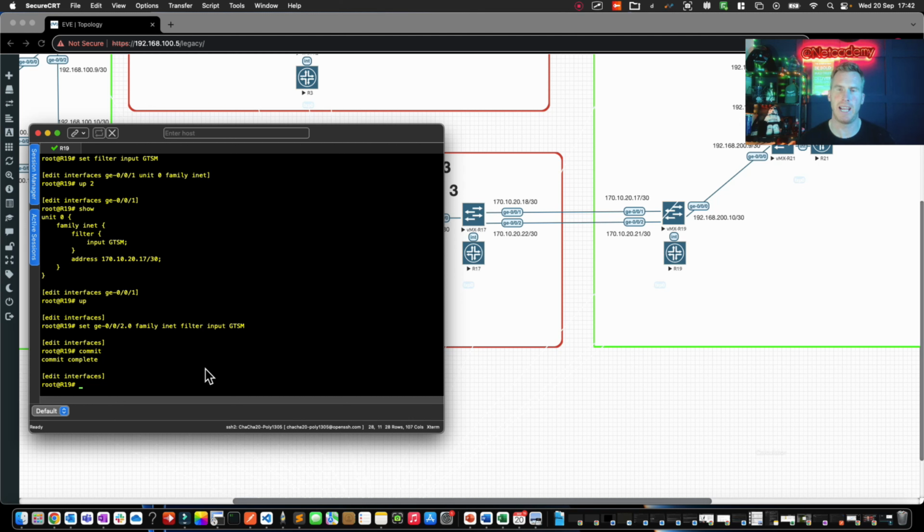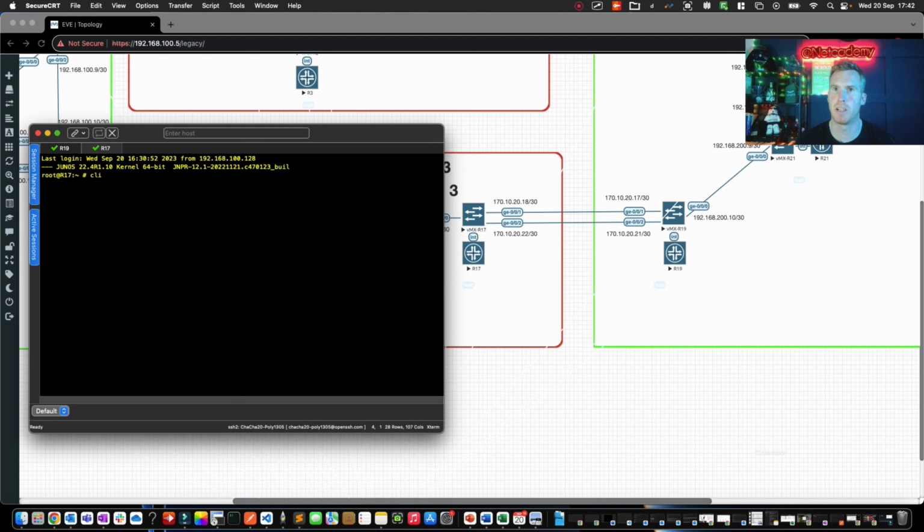But don't forget, this is a two-way street. We now need to configure R17 to send, and it will do anyway because this is directly connected, but we need to configure it to explicitly send BGP packets with that TTL value of 255. So let's log on to R17. It's going to the command line interface, into configure mode. Where do you do this? You do this in the protocol itself.